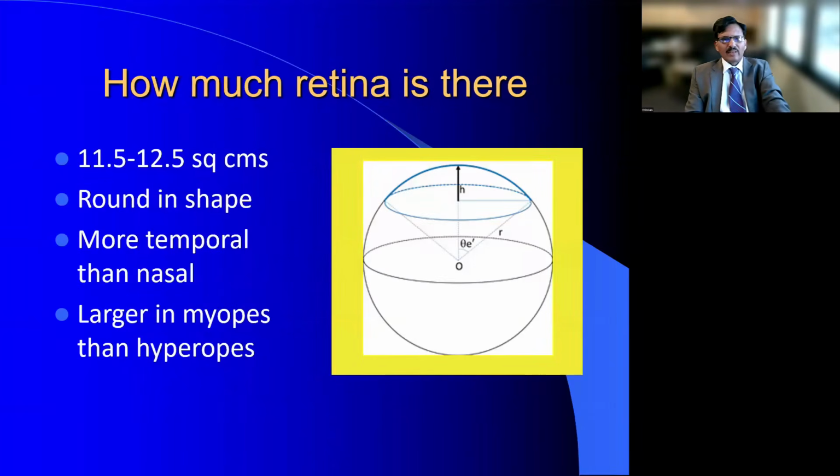How much retina is actually present in a human eye? We're talking about an average eye which is 24 millimeters in length or diameter. And so the surface area of the retina, as you know, is not there in the front of the eye, obviously cornea, then the limbus and the pars plana. And as you see on the right-hand side, from a teaching point of view, I call it number 6 is the key.